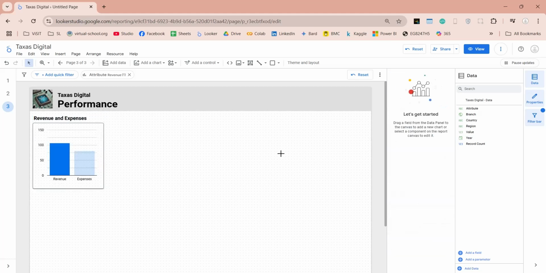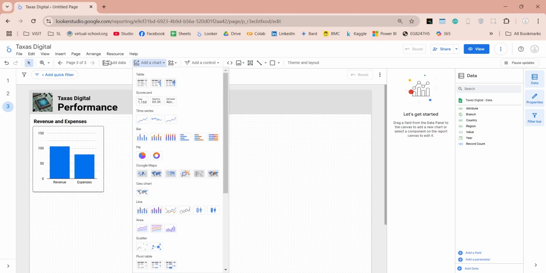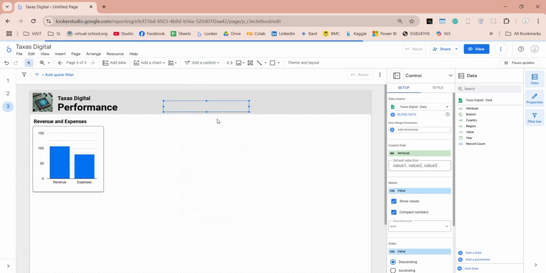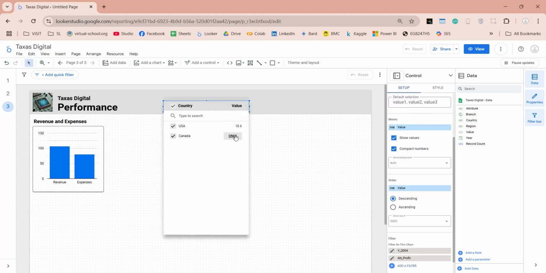This chart will allow us to compare revenue and expenses of the entire organization, as well as a specific country, region, and branch. To display information of a specific country, region, or branch, we must add some drop-down lists. In the first drop-down list, add the country field to the dimensions. You can remove the metric field if you do not want to display any information, or use filters to display specific information before each item. This will display profit of 2024 in the list.